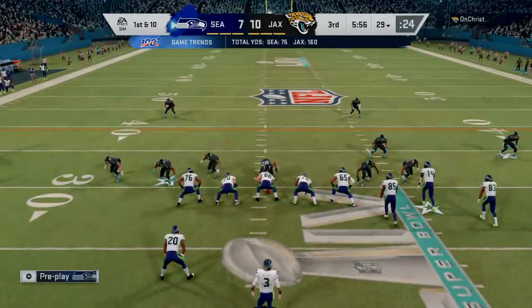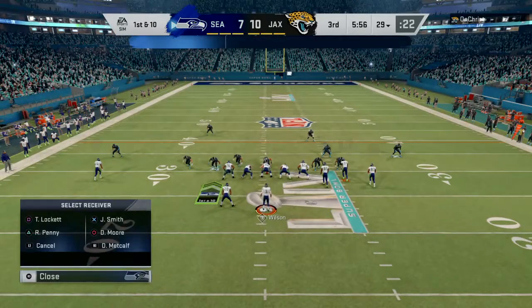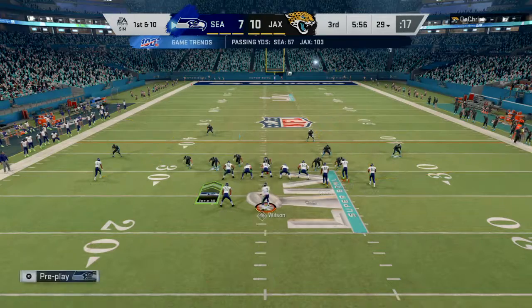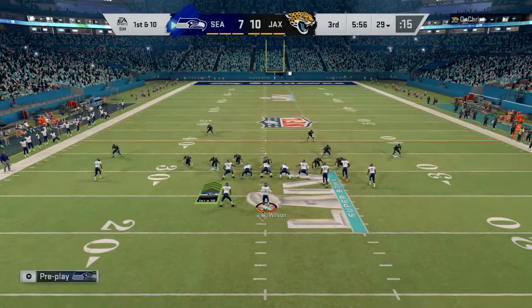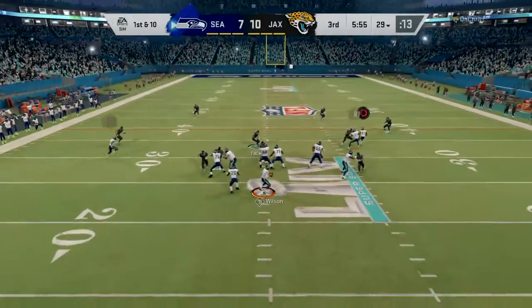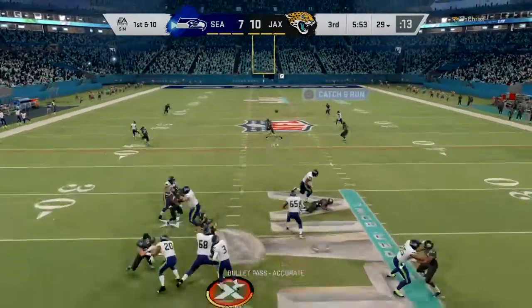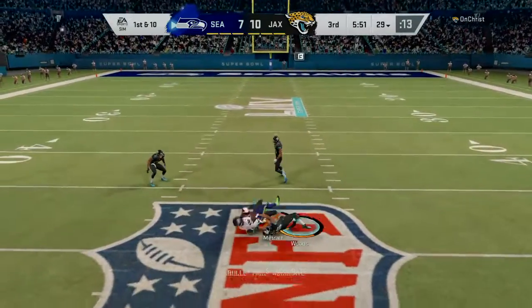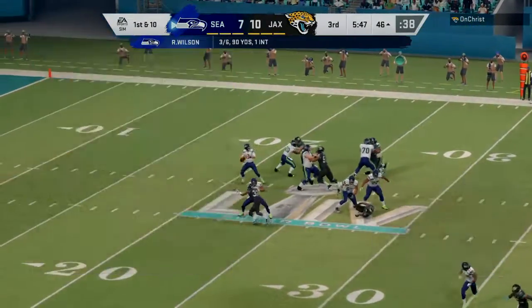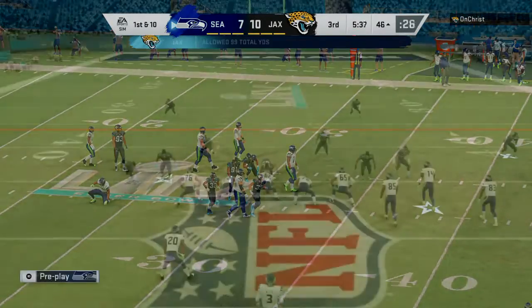Coming to the line here to begin their next drive, the Seahawks offense. They're in a close game, but they're going to need to do a little bit better probably here in the second half, no? I would agree with that totally. I would guess in the locker room they talked about cleaning up some of the errors, but overall, I think they wanted to be positive. Guys, we're right there, just not playing as well as we need to. Let's pick it up, and we still have a chance to win this game. Yeah, they do. We'll see if they can pick it up.